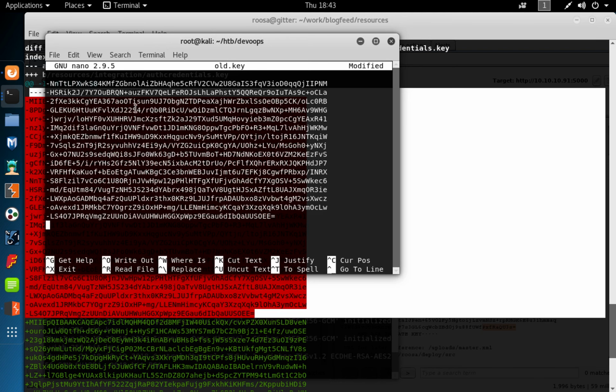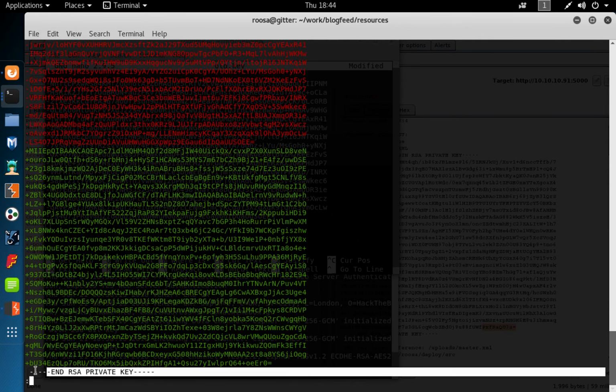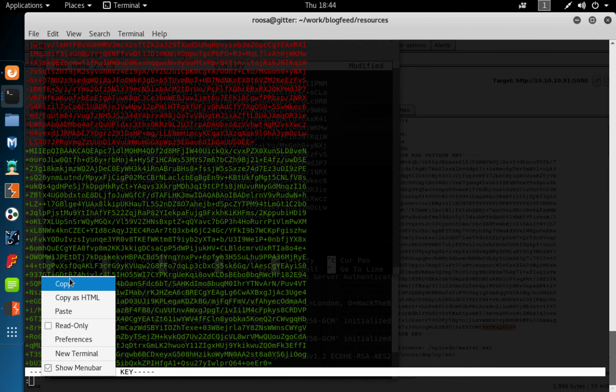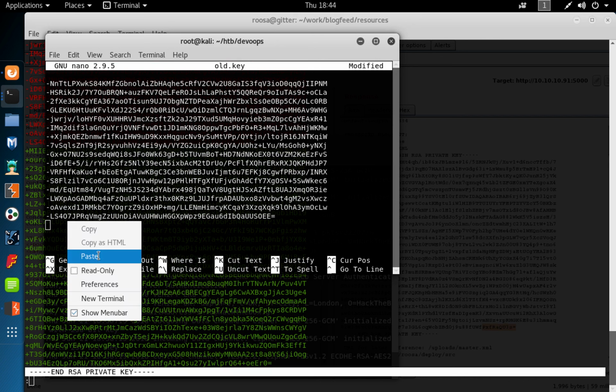Paste the key in here. And just get the last bit of this, put it here as well.